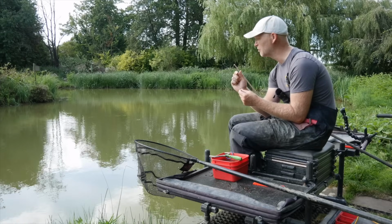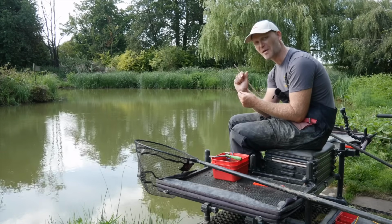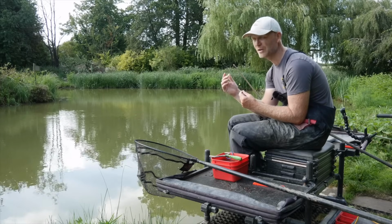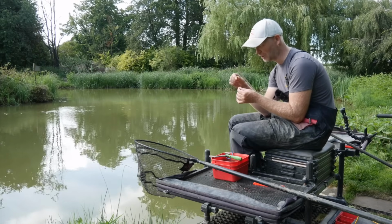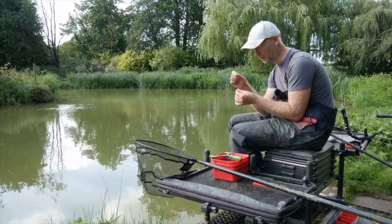Now, my issue with fishing a poly ball is the resistance on that poly ball is just too much. I've talked about resistance with that little float, and we've seen that little float is far better than a big bulkier float. So fishing a poly ball in a conventional way, just too much resistance on it. So this is a little poly ball jigger. Beautiful little thing this is.